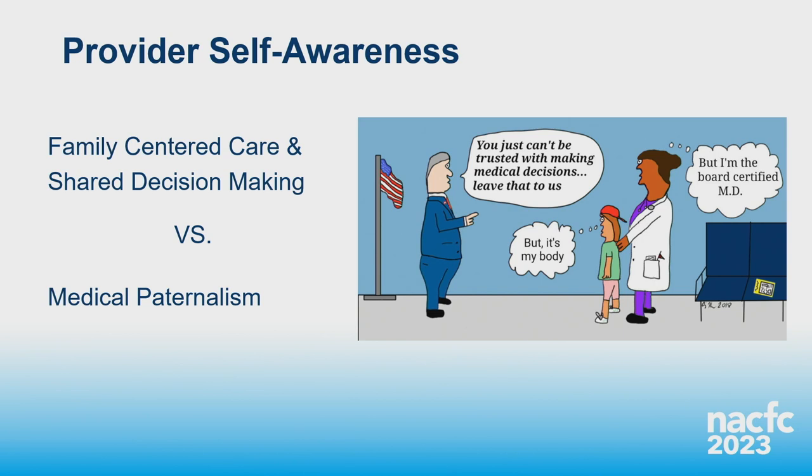As we think about provider self-awareness, with CF we've talked a lot about shared decision making and collaborating with a patient and a family. I have experienced at my center when a parent advocates for a child, like, I know we need to be admitted, but can we wait just 2 weeks because she really wants to go to prom? I think that's appropriate because prom is important to teenagers, right? The medical team is like, oh my God, I can't believe they want to wait. Her CF is so important and she needs to be admitted right now. Why do they want to wait until prom? I'm like, it's 7 days. Do you think it's a big deal?